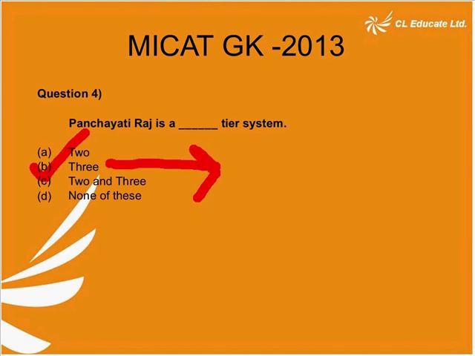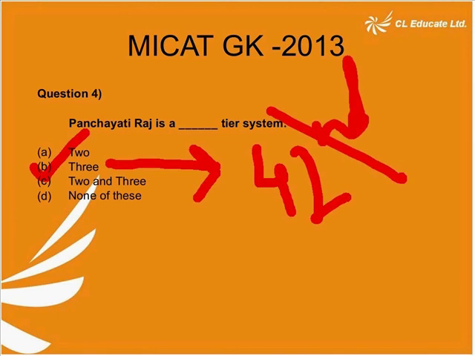42nd? Everybody has a favorite number in terms of amendments. Everything happens in the 42nd, is it? Absolutely wrong. The 42nd is the biggest amendment, I say. As soon as the name of an amendment comes up, everyone's answer becomes 42nd. The 42nd, my dear friends, was in 1976 during the time of the Emergency. And remember the importance, I would first explain to you the importance of the 42nd. Many of you get it wrong many times.